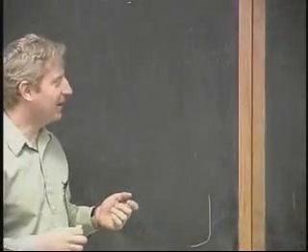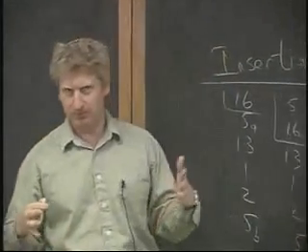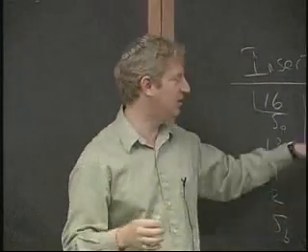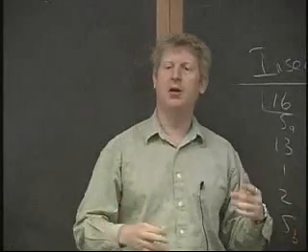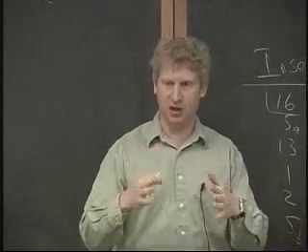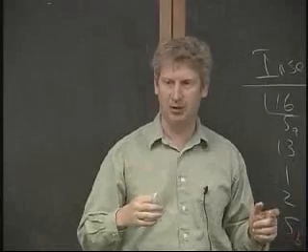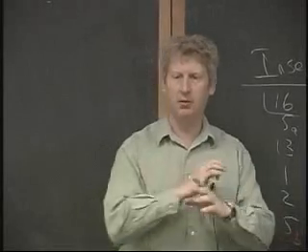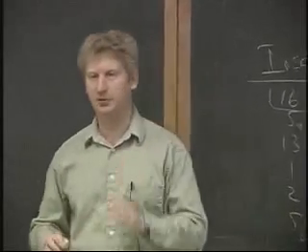Donna? Can you give an example of when it needs to be stable? Yes, I can. Okay. Can you wait maybe till the end of the lecture or till tomorrow's lecture? There's a sort called radix sort, which is a sort that's really cool. It doesn't use these kind of methods at all. And a radix sort needs as a subroutine a sort that keeps things stable. And if you don't keep things stable, the sort doesn't work at all. And you'll see it tomorrow. So yeah, that's a great example.